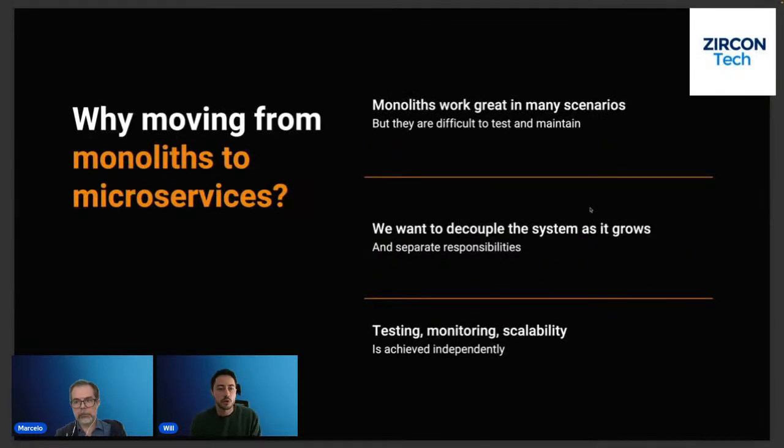So why do we want to move from monoliths to microservices, which was the other requirement that we proposed? Basically, I think that monoliths still work great in many scenarios. They are probably the right answer for scenarios where our scope is small, or maybe our team of development is also small. And in that case, it will be cumbersome if we try to create a system that is very hard to manage for very few people.